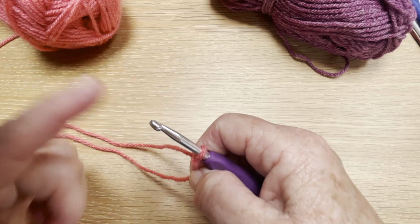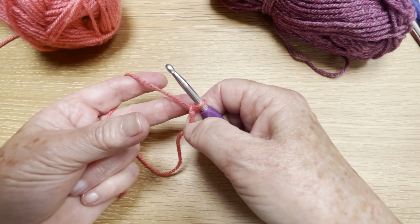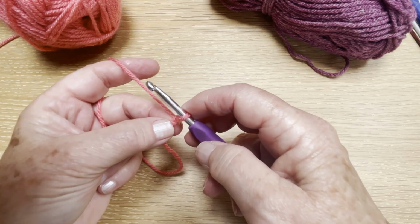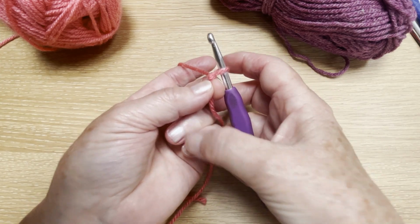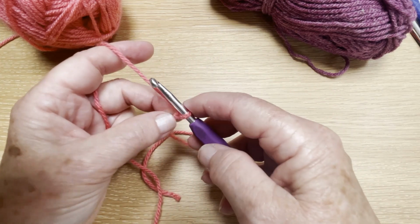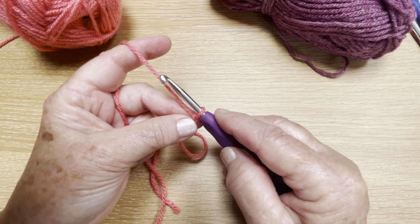Then we're going to take our index finger, pop it under the working yarn, thumb and second finger just under the knot, and then the working yarn is going to slide under these two fingers here. We're going to make a chain of 11.